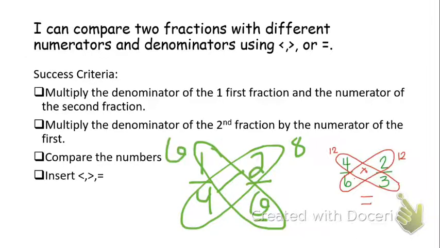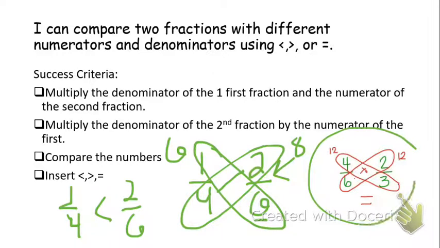And then I'm going to compare the two numbers. Which one's bigger? Hopefully you're thinking 8, right? And because the 8 is right next to my 2/6, I'm going to say 2/6 is bigger, so I would rewrite it. That's kind of what this person did here. They did 4/6 and 2/3, and when they compared them, they actually found out that they were equal because they got 12 when they multiplied.